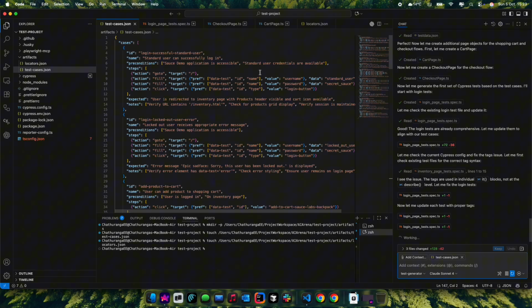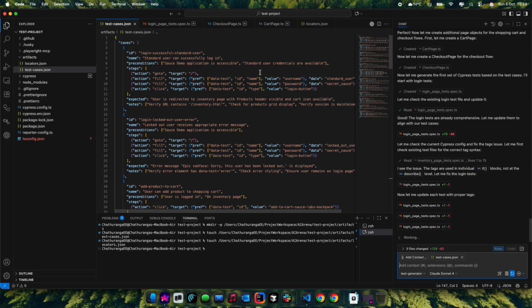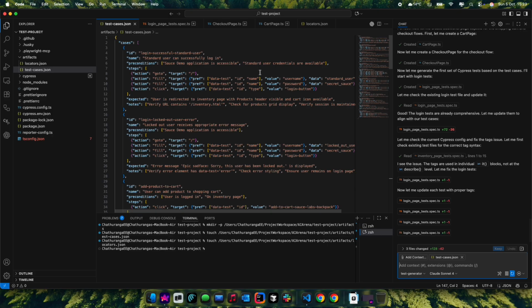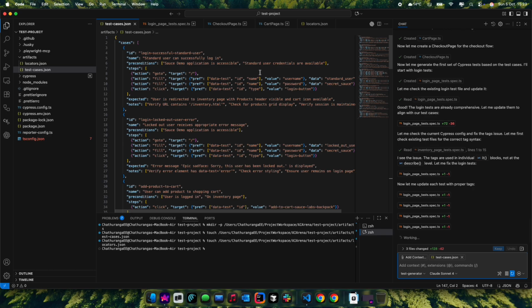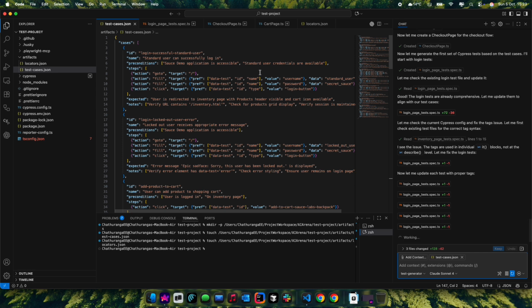Okay, so this GitHub Copilot is going to create the test cases just as I explained now. It will just follow the Cypress framework architecture and write the tests according to how I have already written some test cases.